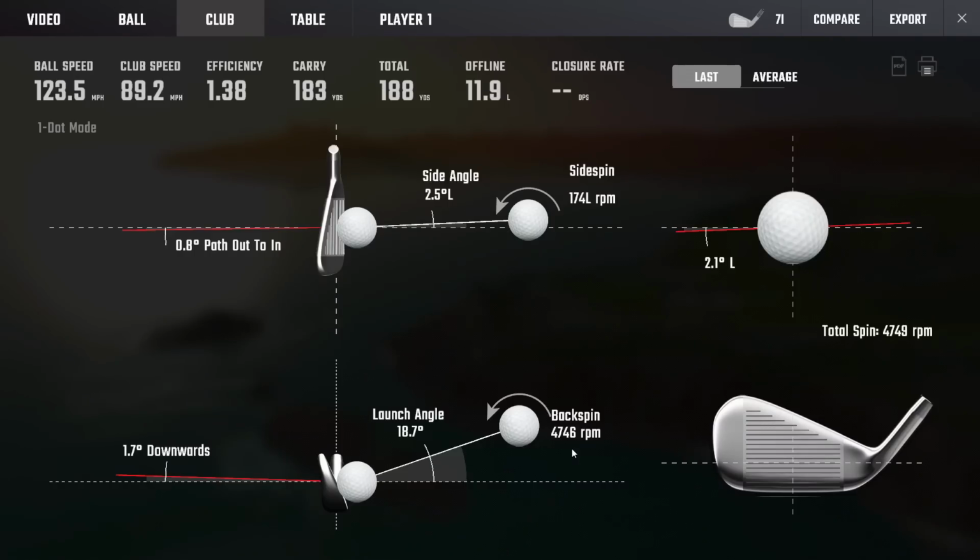Keep an eye on that spin. So it didn't really lower too much. The first one went a little right, the second went left. But in picking on a kind of 18-yard pull versus the first one, you've only picked up 2 yards. Which is really good. And that's what people are afraid of. They're always like, oh, I'm going to get jumpers, I'm going to get flyers, I can't use these irons. Doesn't look like he's sacrificing much consistency of carry.